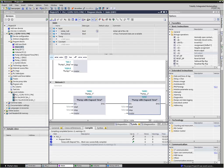pump2. And what we've done now is we've actually created blocks and we've called them and we've actually been able to store data between calls. So this guy has its DB2, which includes all of its internal registers for that timer. And then pump2 has it all stored in this other data block. So no stepping on anybody else. If you pull this block into an existing project, it automatically checks to see what data blocks are available, so it won't step on anything there. And actually, that gives us a nice little clean way of saving and storing data for future use.